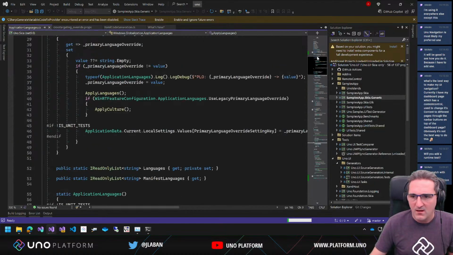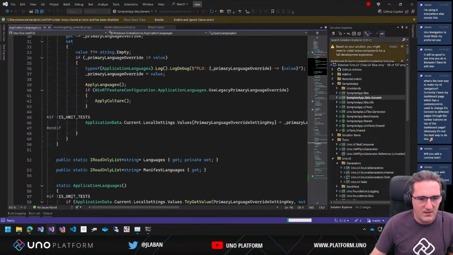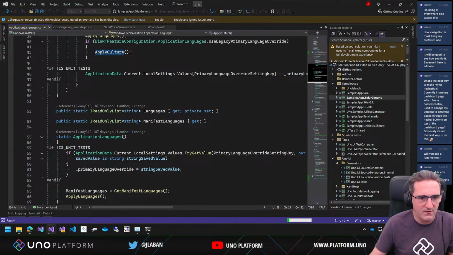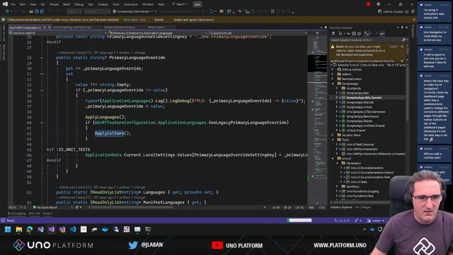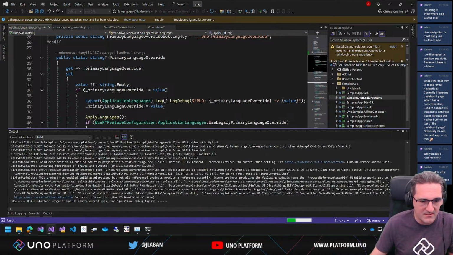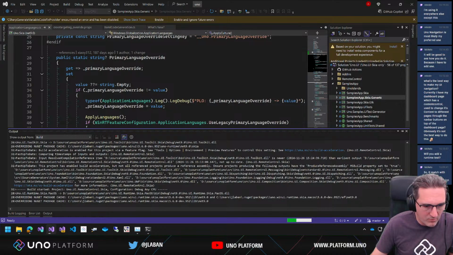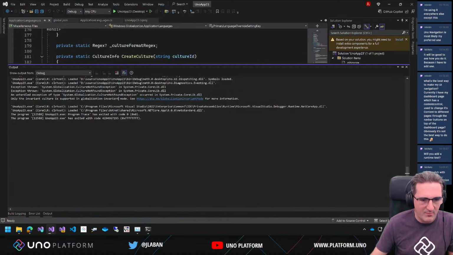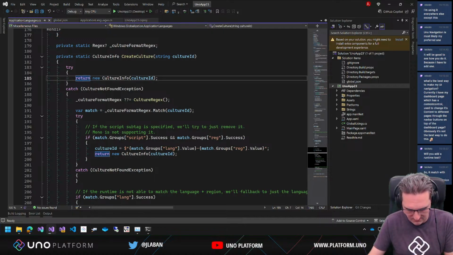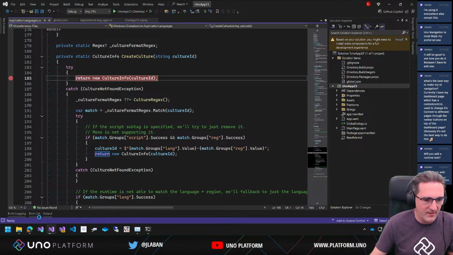So we were inside of the get primary language or apply culture. So apply culture is called from primary language. So probably we're calling it using something that already exists. Okay, so we're at remote control.skia, so we're good at that point. Okay, so let's figure out where all of this is coming from.